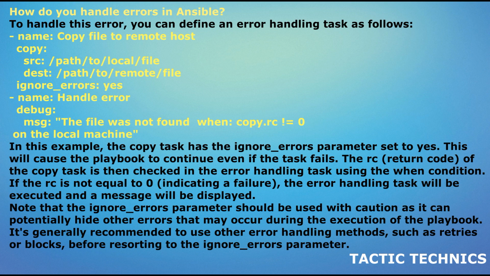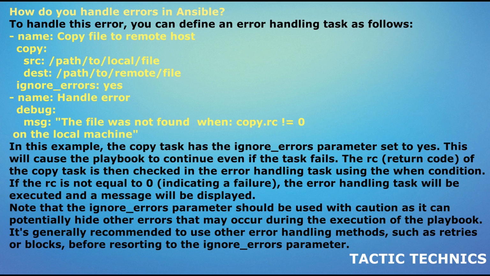Here is an example of how to use error handling tasks in Ansible. Let's say you have a task that is responsible for copying a file from the local machine to a remote host. If the file is not present on the local machine, the task will fail. To handle this error, you can define an error handling task as follows.